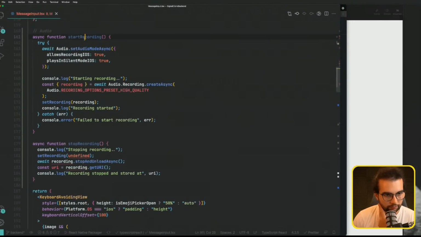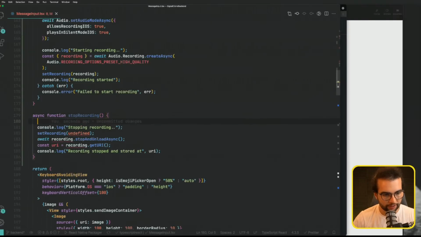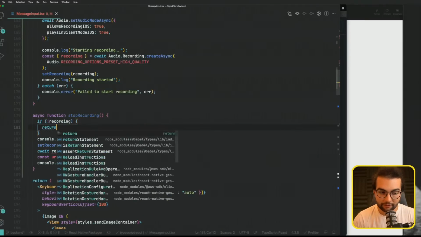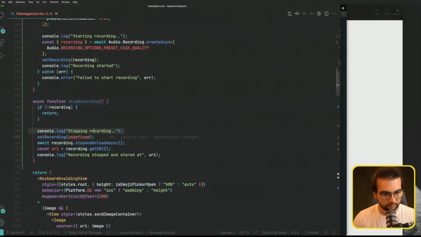So start recording. Recording started. And stop recording. Before doing anything here, in the stop recording, I don't know why they are not checking if recording is not null, because it might be in some cases. So if recording is null, stop here.